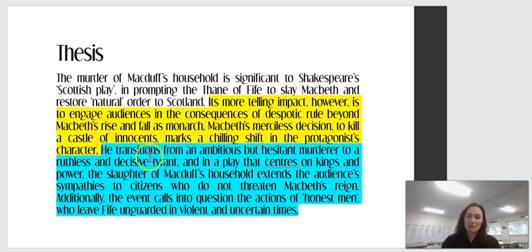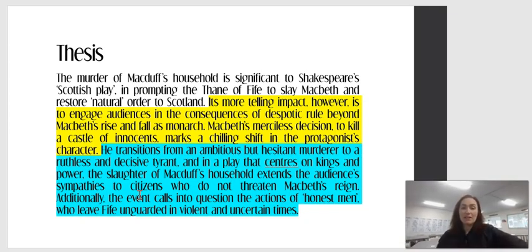This bluey green stuff, we'll say it's blue, is kind of signposting, but it is also building on the thesis. So it kind of does both things at the same time, which is nice. If you are going to signpost, this is the best way to do it because it's just elaborating on your thesis and gives you a really strong progression into your paragraphs.